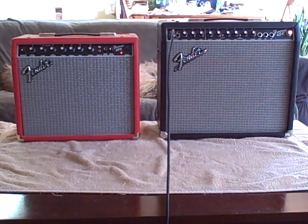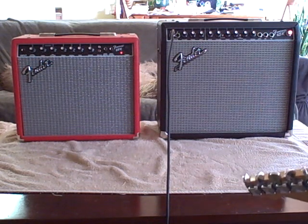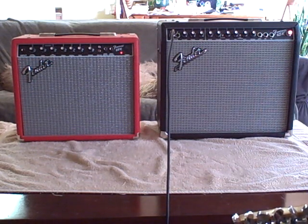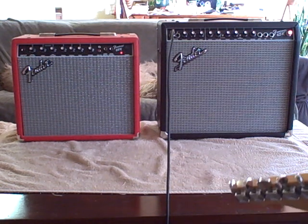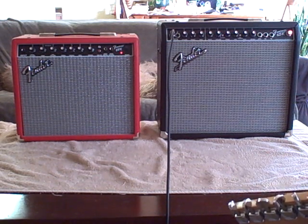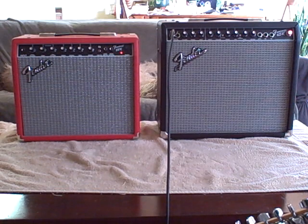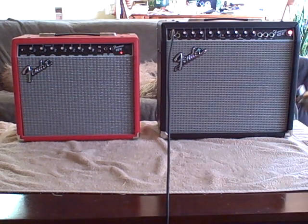I've tried to more or less EQ them similarly. On the 25R, I had the treble, middle, and bass set to 8, and the volume set quite low, 2 or 3, and the reverb also quite low. Because this 65R is so bright, I've turned down the treble to 5, and I have the bass at 8, and I'll turn the volume up here a little bit.